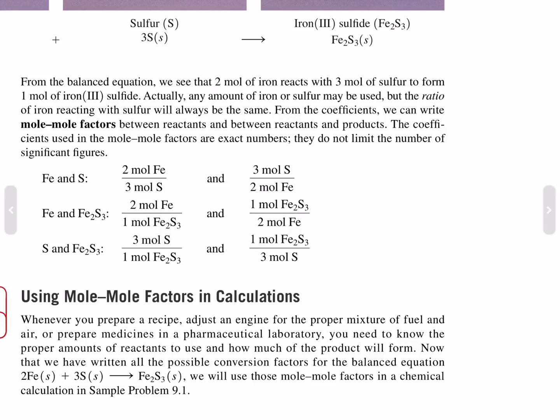Using mole-to-mole factors in calculations. Whenever you prepare a recipe, adjust an engine for the proper mixture of fuel and air, or prepare medicines in a pharmaceutical laboratory, you need to know the proper amounts of reactants to use and how much of the product will form. Now that we've written all the possible conversion factors for the balanced equation of 2Fe plus 3S yields Fe2S3, we will use these mole-to-mole factors in a chemical calculation in Sample Problem 9.1.